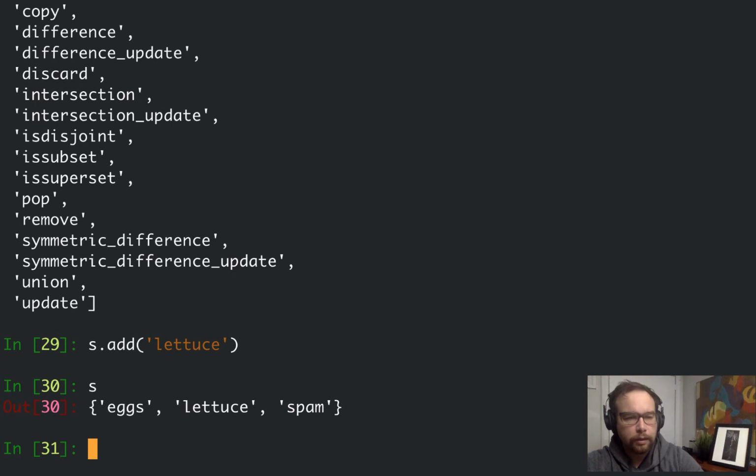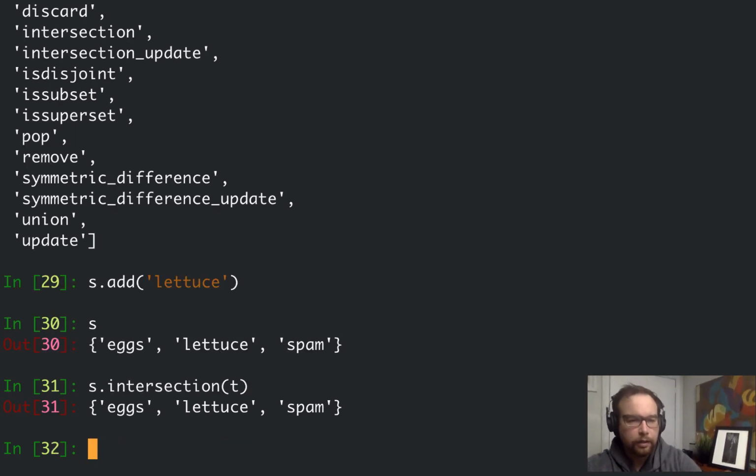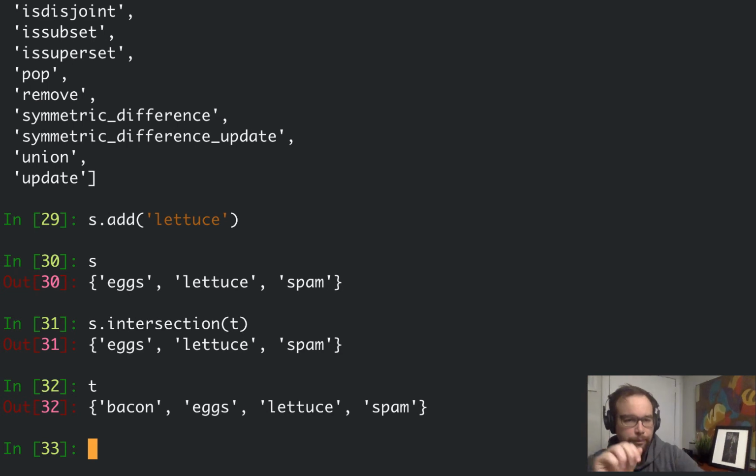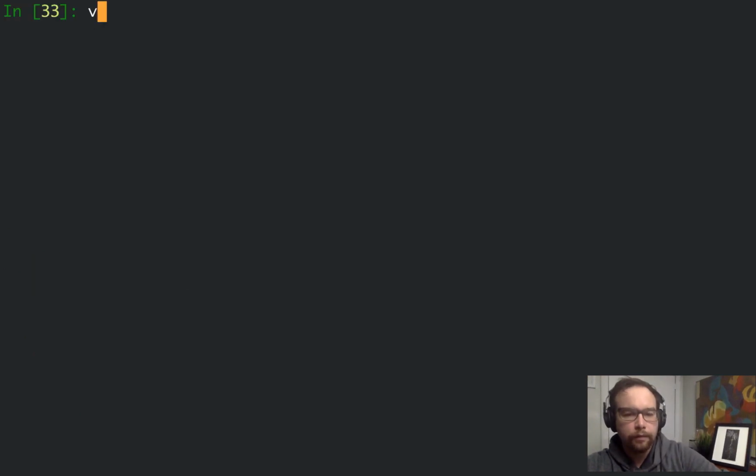Okay, so now the intersection of S and T, because I've added, is now eggs, lettuce, and spam instead of just eggs and spam. So if I wanted to prevent that, what I could do is instead make V a frozenset of eggs and bacon.